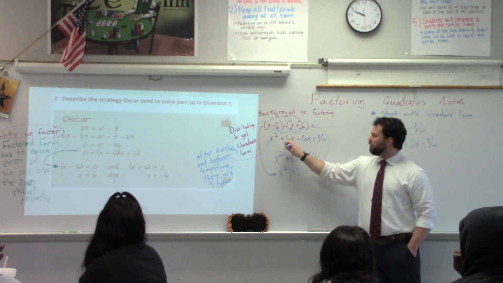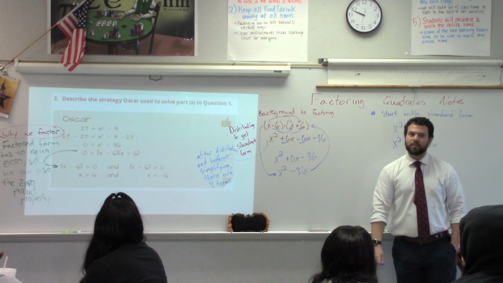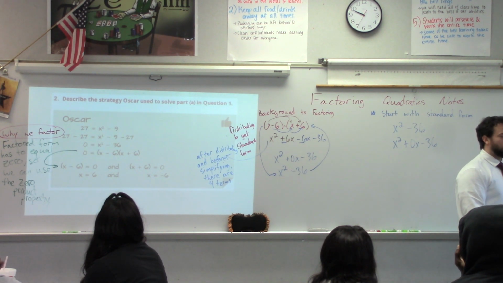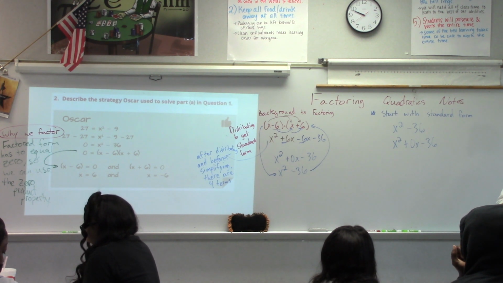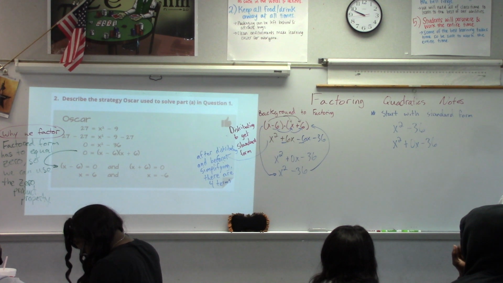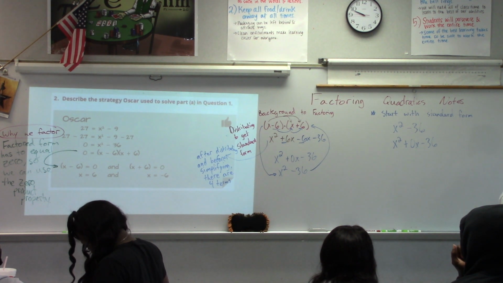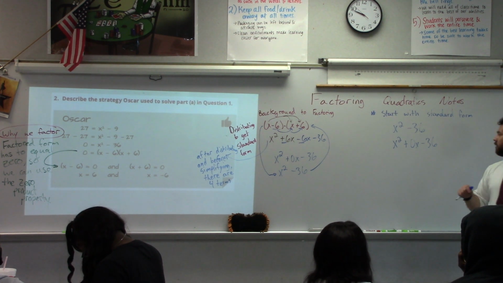Any ideas how maybe that 6 and that negative 6 connects to negative 36? Multiplication. 6 times negative 6 is negative 36? Is that true? So you're telling me that 6 and negative 6 are, what's an F word that describes the things that are being multiplied? Oh, 6 and negative 6 are the factors of negative 36? Yeah. That's critical to what we're doing.